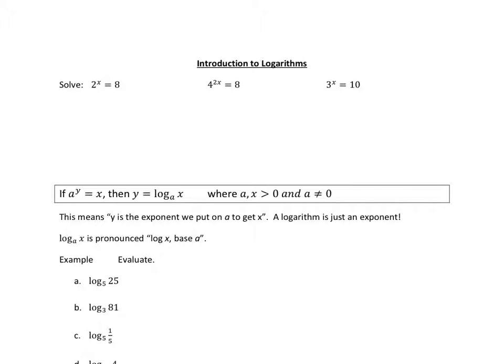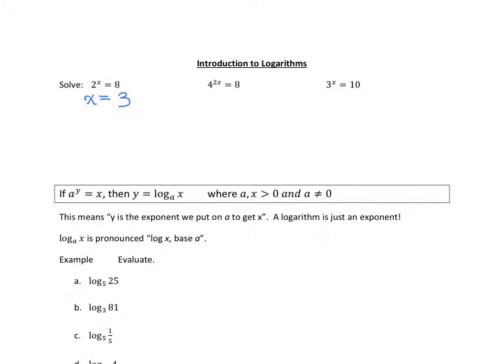So first off, we looked at ones like the first one. So if 2 to the x equals 8, what does x equal? And that one you might even be able to do mentally, because we know that 2 to the exponent 3 is 8, so therefore we know that x is 3. Then we looked at ones like the next example here, where in order to solve for the exponent, we first want to get the base the same on both sides.